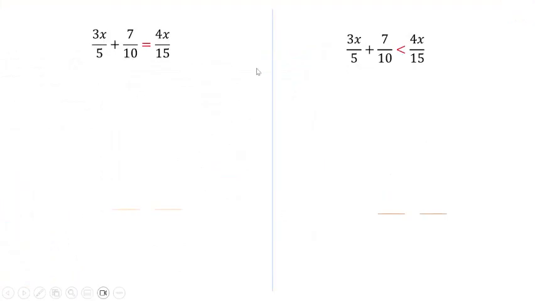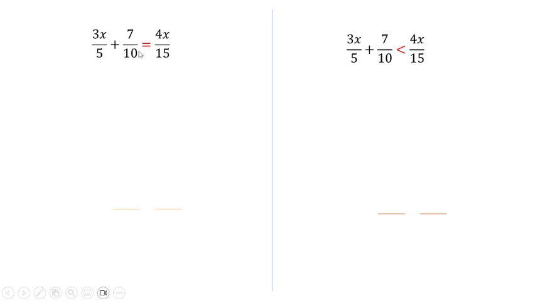To solve equations or inequalities with fractions, we choose to get rid of the denominators. For example, the left-hand side here is the equation, which is the problem we talked about before the first exam, and the one on the right is today's topic, which is inequality, because it has a less than sign here.